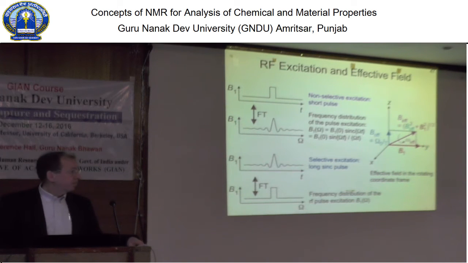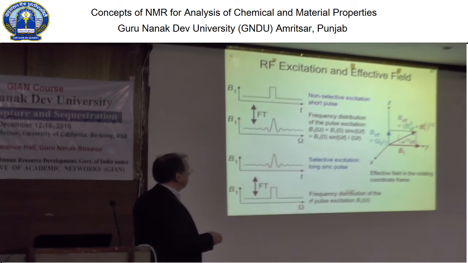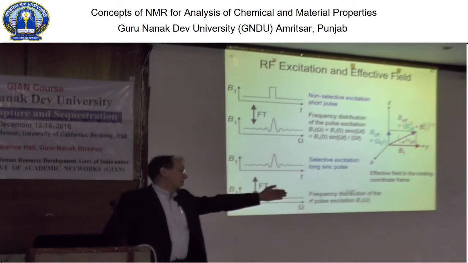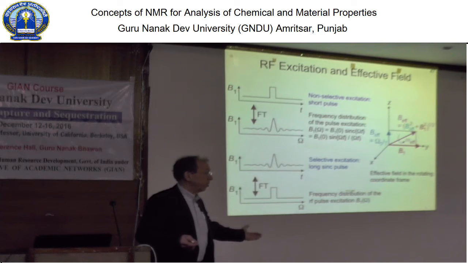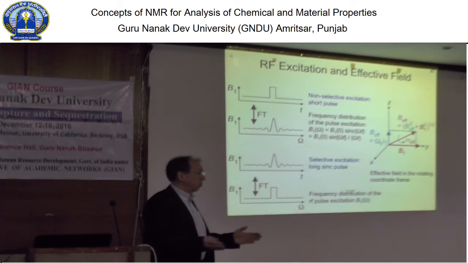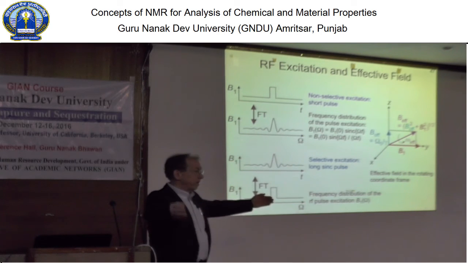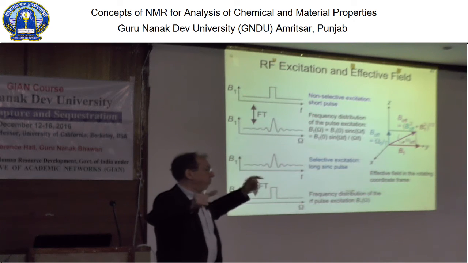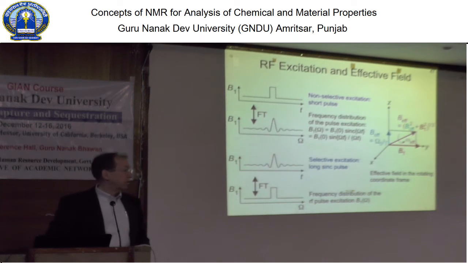So typically we use the microsecond or the... Yes, but that's done for non-selective excitation. Then B1 is big enough so that you can excite the whole spectral width. But you mean if it goes down to 8 microseconds or 7 microseconds, it will make a difference? No, then you just use more radio frequency power, and you have a larger bandwidth that you excite, in fact larger than you ever need. But if you make it too long, if you go from 20 microseconds to 1 millisecond, then you will start having selective excitation. And that gives artifacts of the lines at the end, right or left of your spectrum, then it becomes too small. And then the quantitative analysis, you cannot do it anymore. The integration will give you wrong numbers of the number of spins that you run.